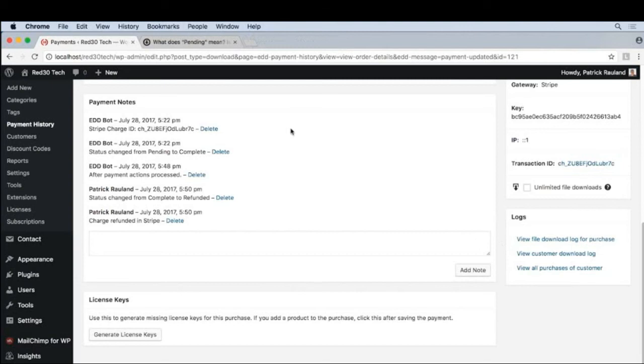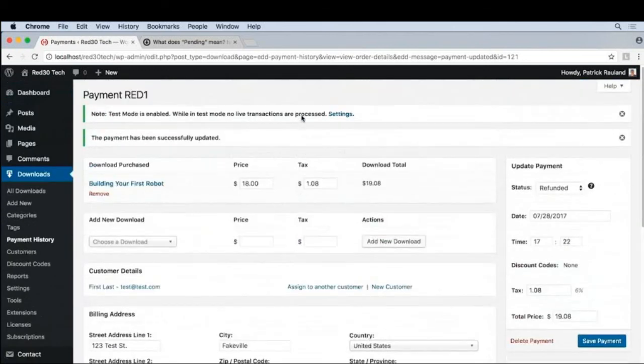While we're here, I want to show you two more order statuses that are applicable if you use PayPal. So let's scroll back up. You might find an order that's in the pending or abandoned status. Those might be because of how PayPal is talking with your site.